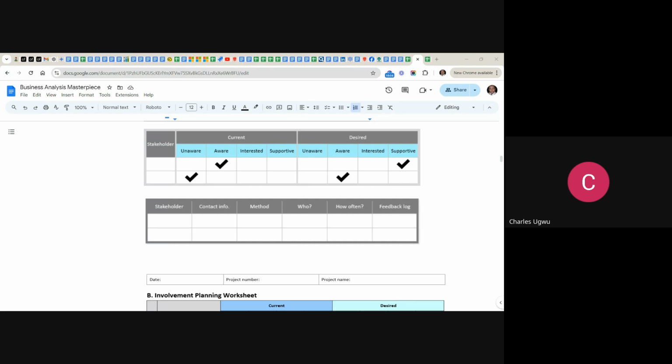So you must understand all this and make sure you log feedback from every communication, so that once you look at your stakeholder management document, you know what is required. If, for instance, feedback said they ask you to improve on this, you had a communication, this is the feedback, you know what to do at any point, because we can forget. If you don't log feedback, you can forget what you are meant to do.